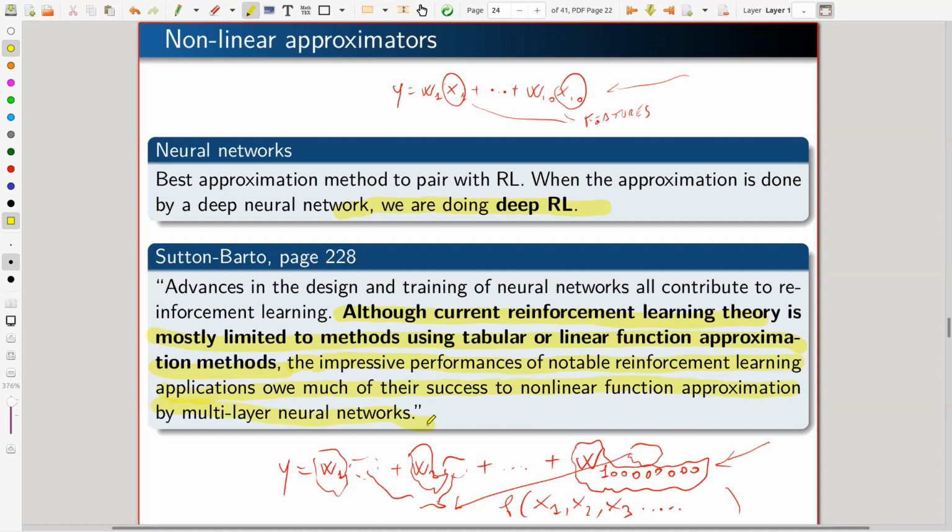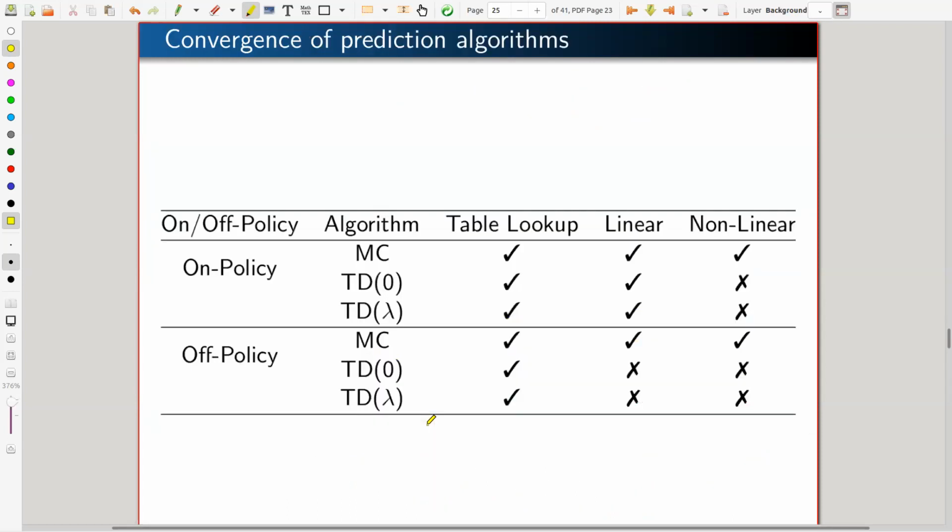So I think this is quite exciting right now because you can do research from the theoretical point of view, and you can do research from the empirical point of view. You can mix them in whatever amount you like. Now, going to the convergence, the next slides are very, very easy. I'm just recapping the convergence properties that I was referring to before.